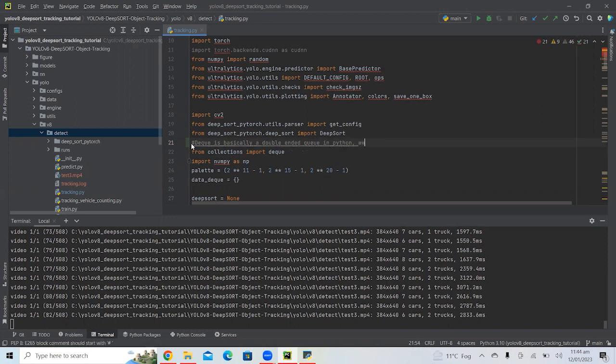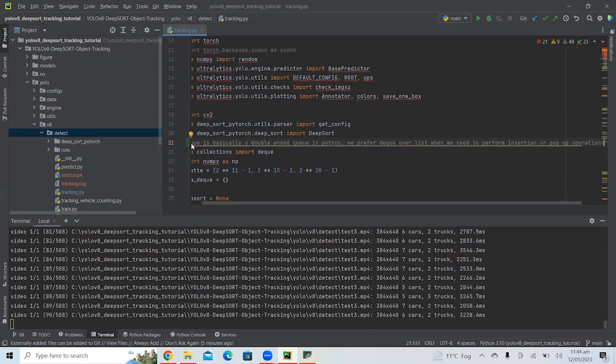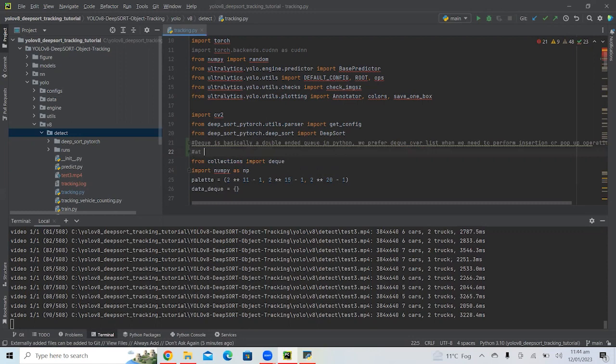Basically, we prefer deque over list when we need to perform insertion or pop operations at the same time.